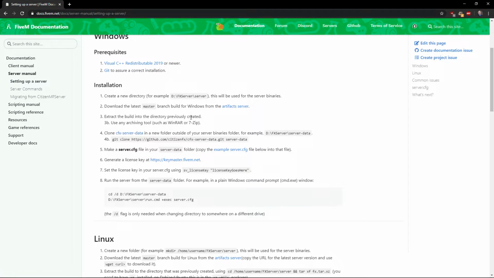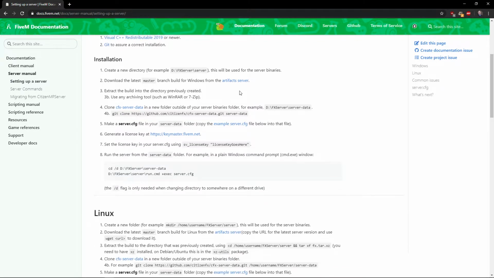But if you're hosting your own server, either locally for your own fun, testing, or development, or more so for a VPS, you don't have to have the folder called server-data. It can just say resources in it. I'm going to show you that in a minute.